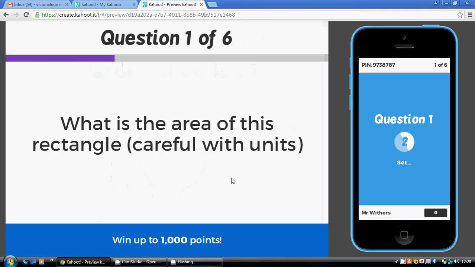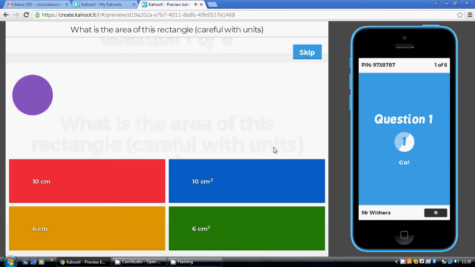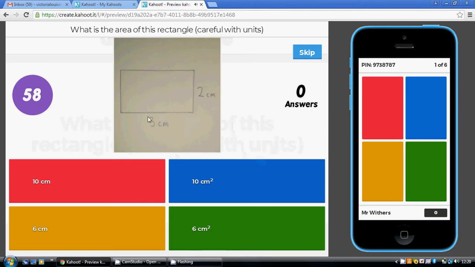We've been asked to work out the area of this rectangle and we've just got to make sure we get the units right. The area of a rectangle is simply base times height, the space inside. So three along, two up - three twos are six. But be careful, for area the units is centimeters squared. Area is two dimensional, so centimeters squared. It's the green one.